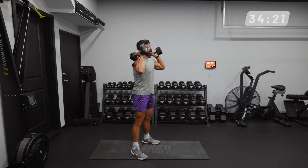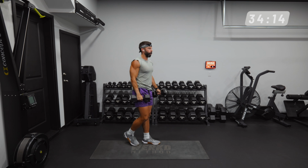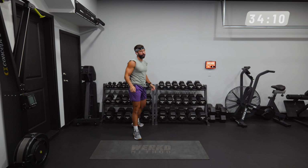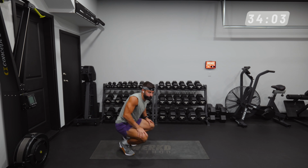Try to focus on keeping that chest up, elbow up, nice and low, drive up overhead, that's 1 rep. So it's a full squat with a press overhead. We're going for 12 reps. That's our first minute. You're gonna rest the remainder of the minute after you finish. Then we're doing 12 bear push-ups.